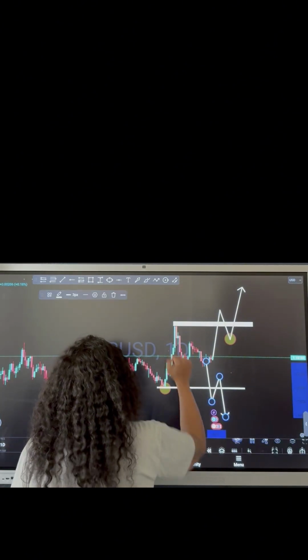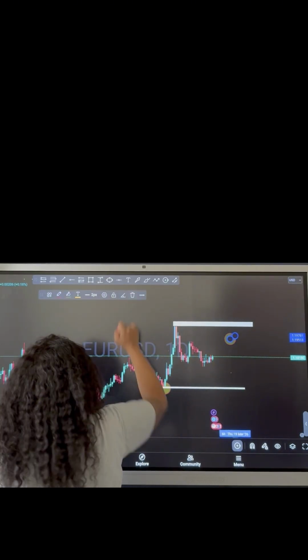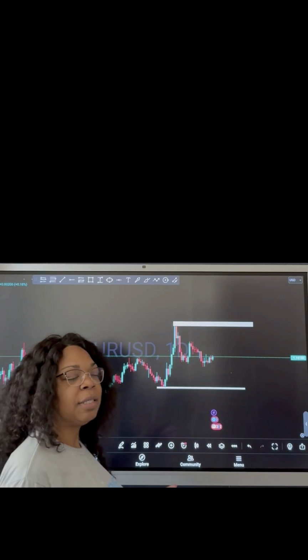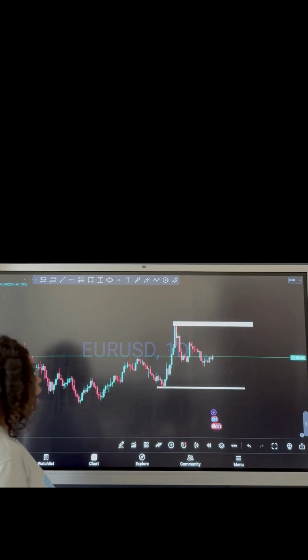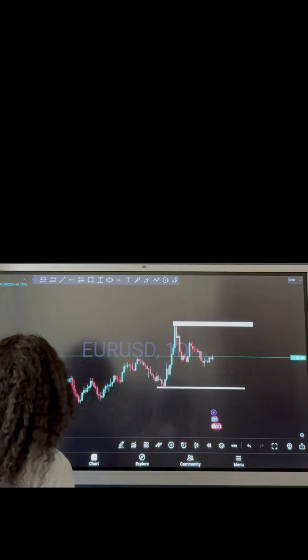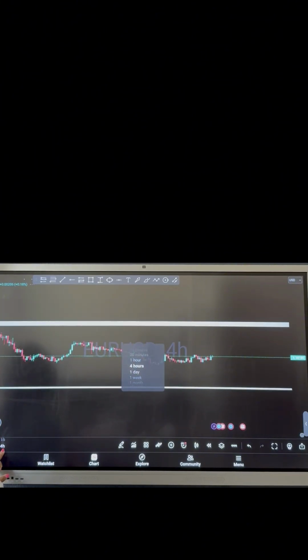Now let's erase that, but keep our swing highs and swing lows marked up. But let's go down to the confluence, the time confluence. So we're on the daily right now. As you can see, we still have our swing highs and our swing lows marked up, and we are currently in an uptrend. Let's drop down to your 4 hour.